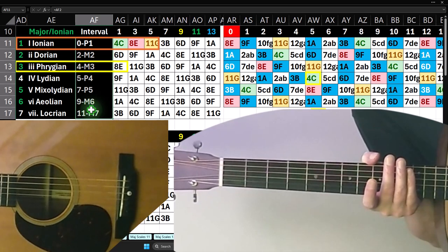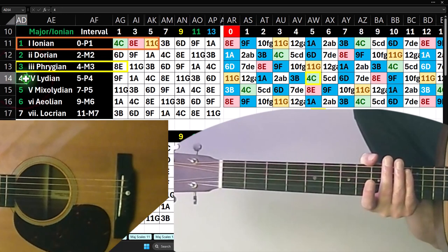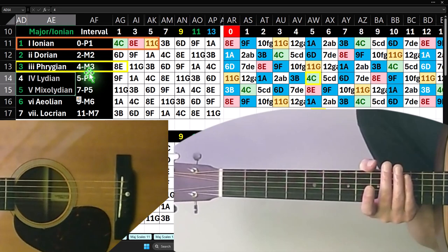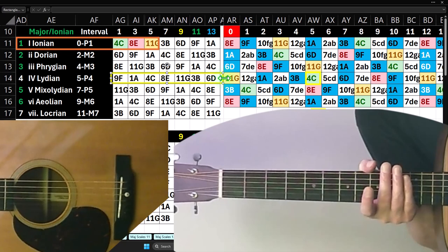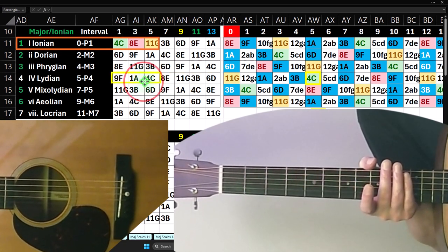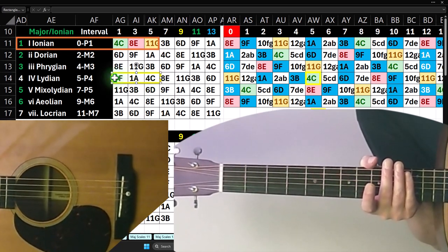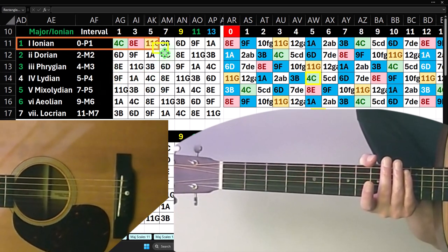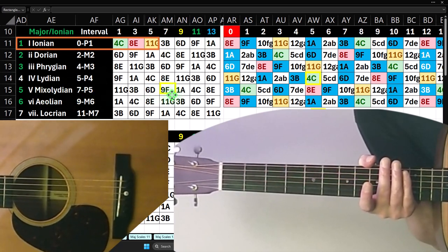We'll go to the minors later. But then if I'm looking at just the majors, I know that the 1, 4, 5 are going to be the major intervals, right? Those are all the major ones. And they're all going to have the same relative 1, 3, 5 chord construction, right? So they're going to have the same major third in it, in other words. But then when we get to the seven, the question is which of these intervals will be different? And we saw that in the Mixolydian before, it's the seven that's different.